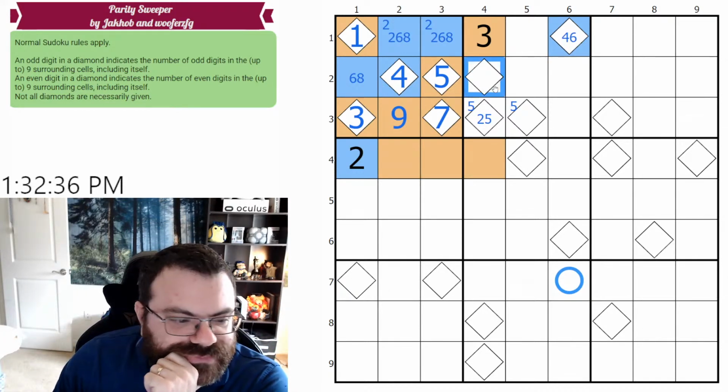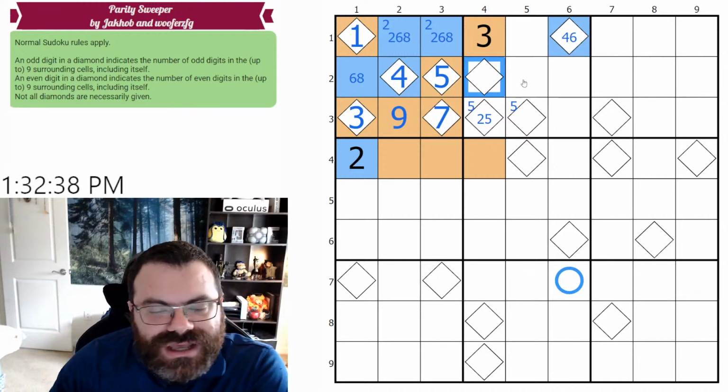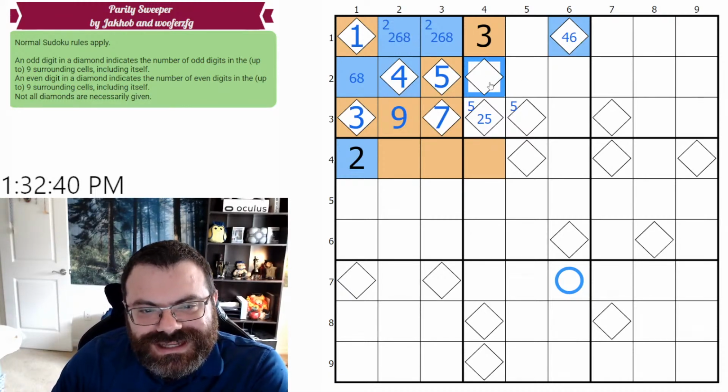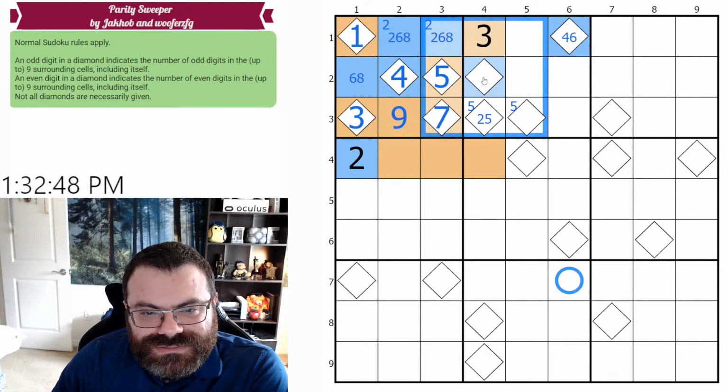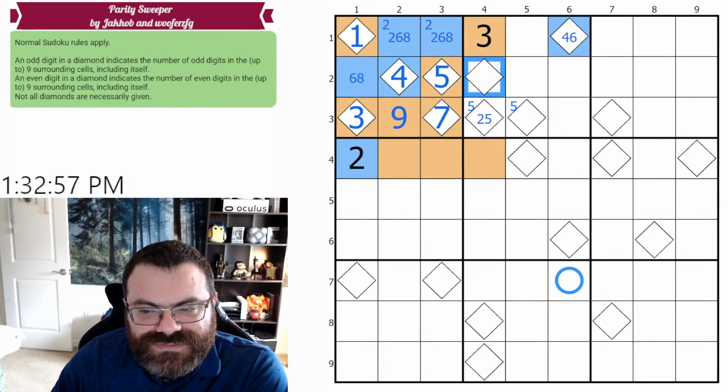Isn't row 2, column 4 either 2 or 7? It might be. I was going to think about this. If it's even, these are both, let's see. If it's even, can we get to 6? 1, 2, 3, 4, 5. We can't get to 6, so it would have to be 2, because it sees a 4. So if it's even, it's definitely a 2. If it's odd, it can't be 1, 3, or 5, so yes, it would be 7. So that is 2 or 7.